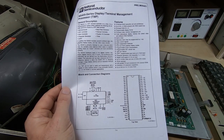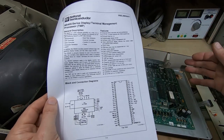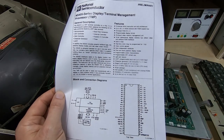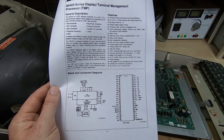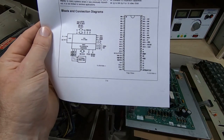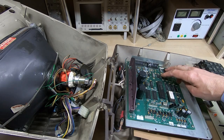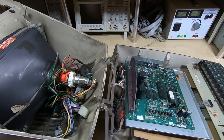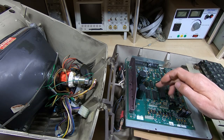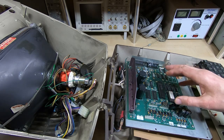It's all integrated into one device, so we don't need lots of external glue logic. It has a UART built in, a baud rate generator — so no need for external clocks and dividers — an interrupt controller, parallel I/O, and a timer. Looking at the block diagram, it just has a simple interface to external RAM. On the board we have the usual level shifters for RS-232, an external ROM holding the processor code, RAM, and then some very simple glue logic to make it all work.